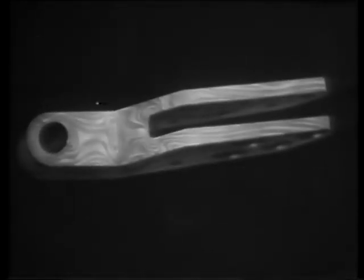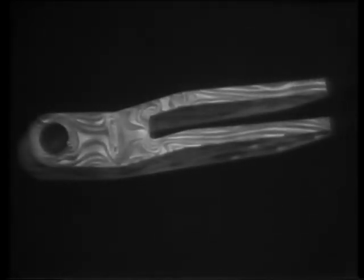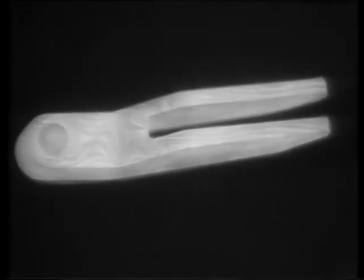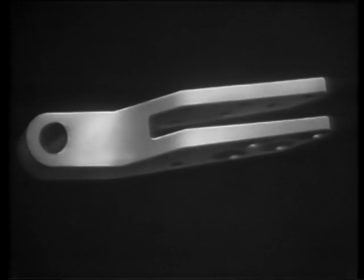This shows schematically the stresses induced in this part by previous operations. Under the influence of the high annealing heat, the stresses disappear. The slow cooling in the furnace prevents their return. Thus, when finally removed, the parts have been relieved of all stresses. In addition, they have attained a maximum softness and ductility, which makes it possible to machine them more easily.